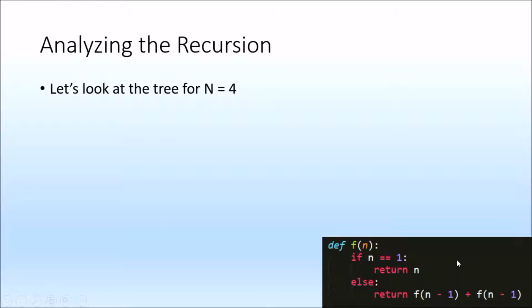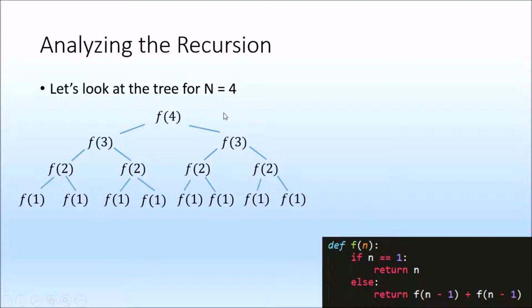This function is going to be a little tricky to figure out because now we're going to have to look at the tree to figure out how the function calls work. So the tree for this function, the cascade of recursive calls, looks as such. Each time we're going to go down the tree until we reach the base case, and they're going to return. So this is what the tree looks like for n equals 4. There ends up being 15 calls. Again, our cost model for this recursive function is going to be the number of function calls. So for n equals 4, we ended up getting 15 calls.